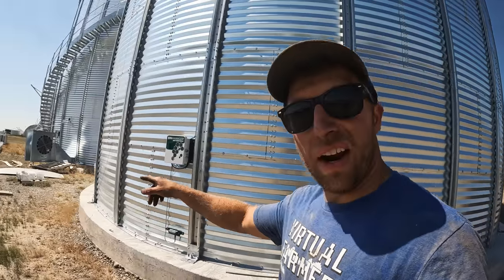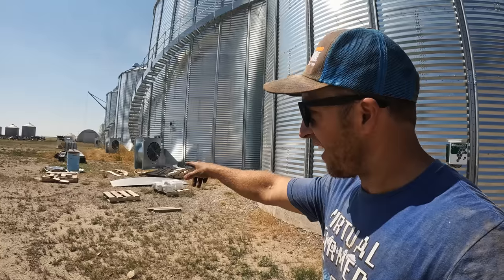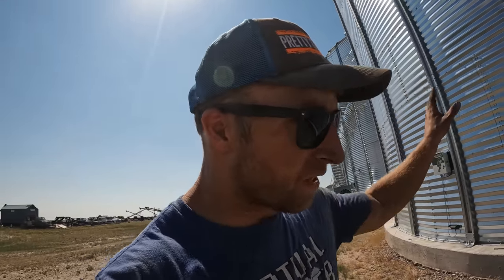As we get out of that obnoxious grinding sound of peas, which are so loud. Over here is all the aeration floor, the fan, and all the final components to finish this bin. So what happened? When the materials were brought down for this bin, unfortunately, a mistake was made and the wrong bin rings arrived. So they sent those off. So the right bin rings came, but in a mix up, we missed four rings that we were missing to finish out the bottomless bin.